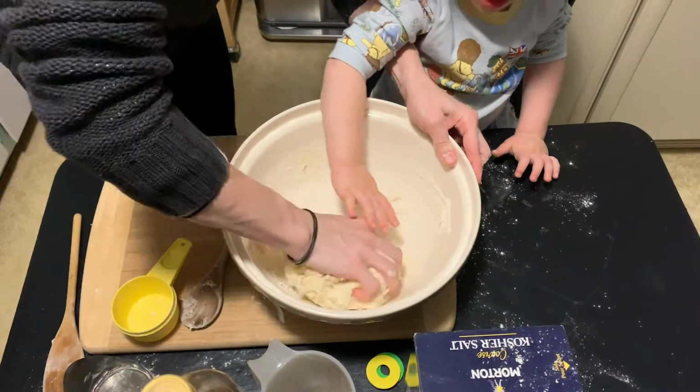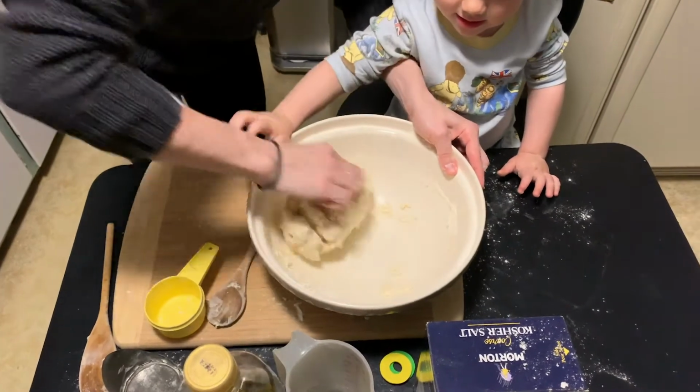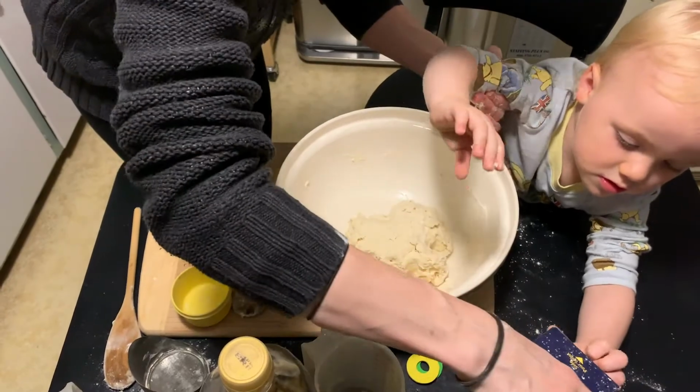We don't want it to be too wet. Good. And so you can see it starting to form a ball together. We'll add more of that later on.